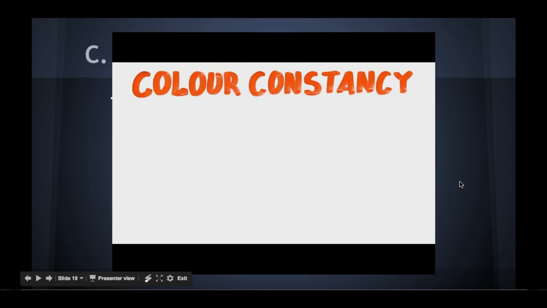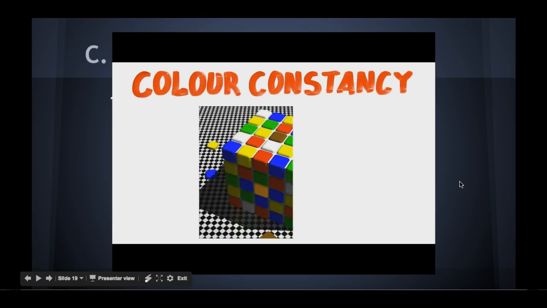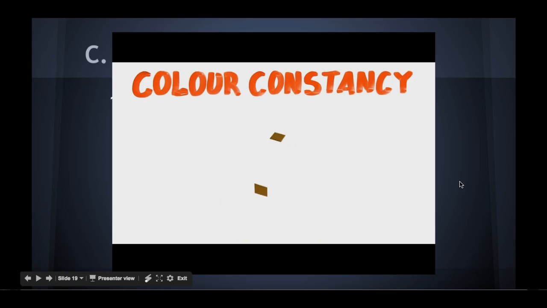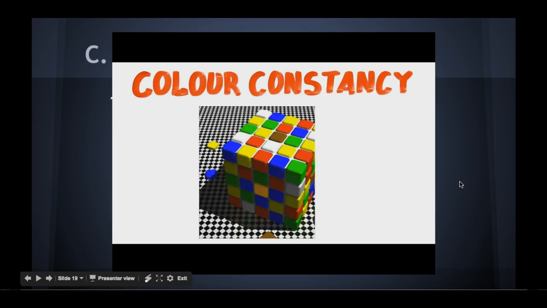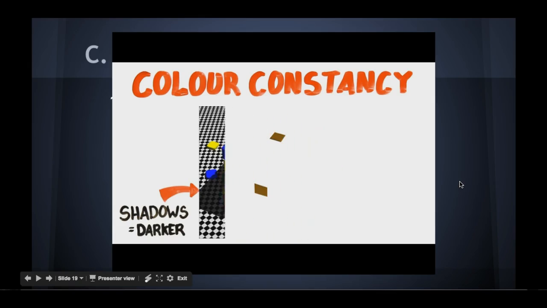It's a phenomenon known as color constancy. Take this cube, for example. The middle square on the top appears to be a shade of brown, while the one on the side looks much more orange. But in actuality, they're both the exact same color. We promise we haven't cheated here or done any trick photography. Instead, our brain looks at the context, sees a shadow, and instantly thinks, oh, shadows make objects appear darker. And so the brain compensates and interprets the square as lighter than it appears, until the shadow is taken away.